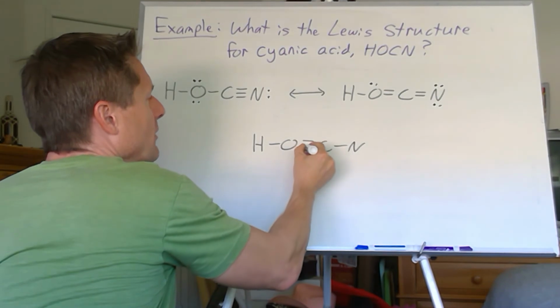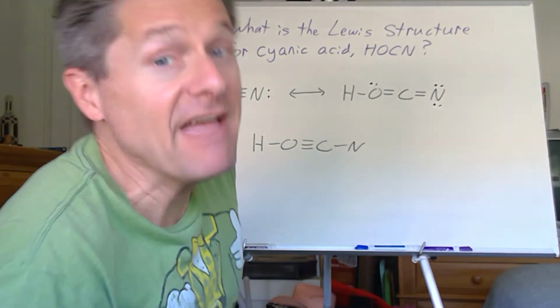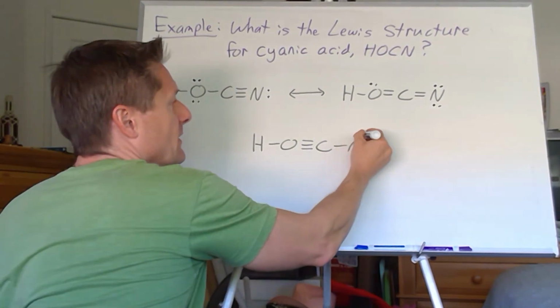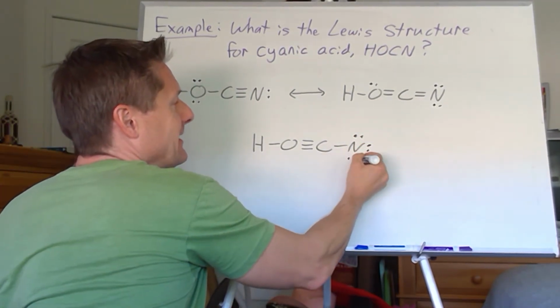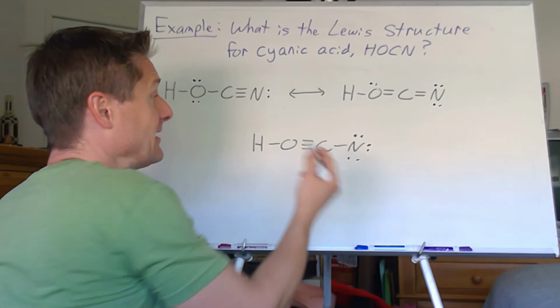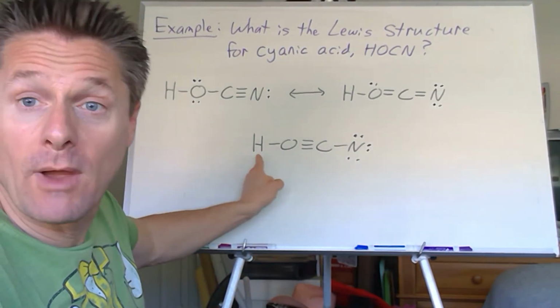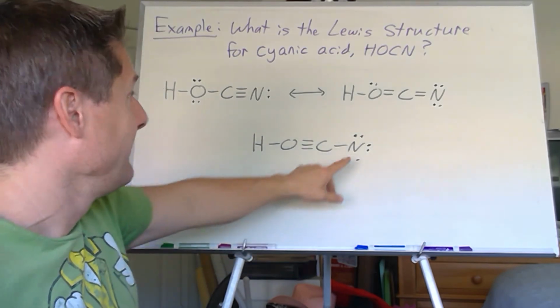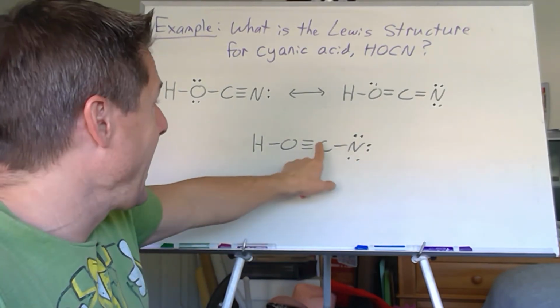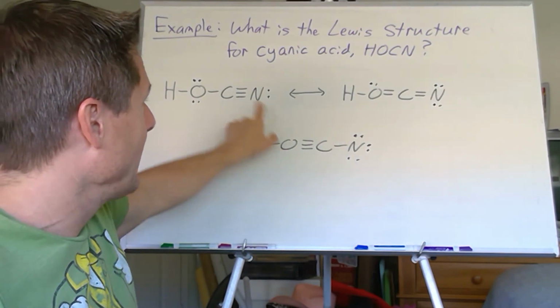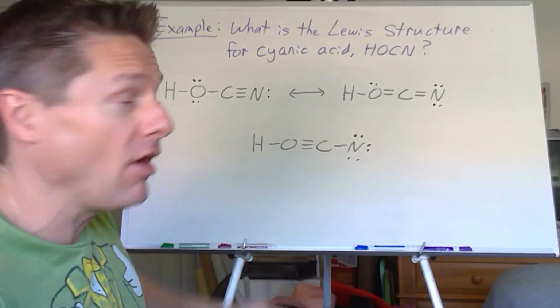What if we put a triple bond right there? Would that be a valid Lewis structure? Well, let's complete the octets. 2, 4, 6, 8. Octet rule, octet rule, octet rule, duet rule. All the rules are satisfied. Now, nitrogen wants 3 bonds. It doesn't have it. Carbon has 4 bonds in every scenario, but the oxygen and nitrogen change. So this is also valid.